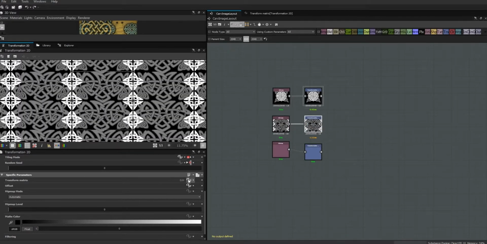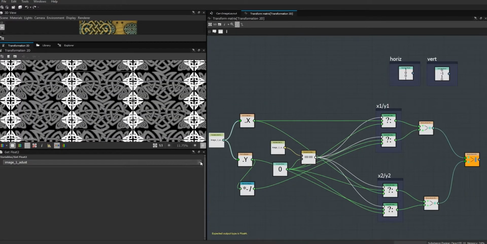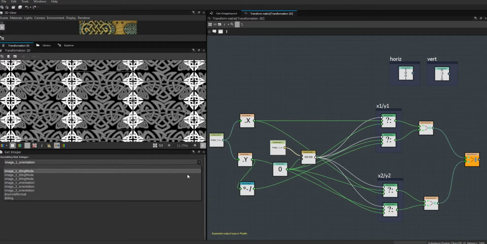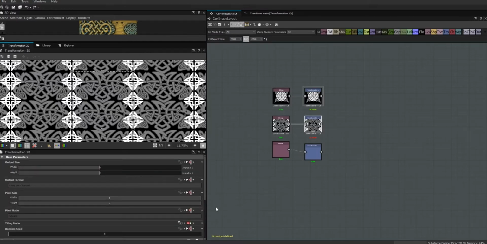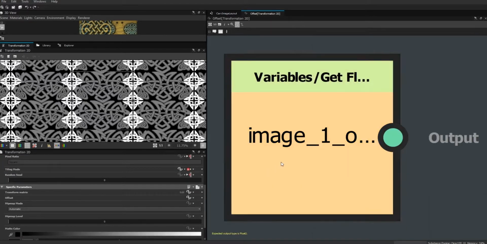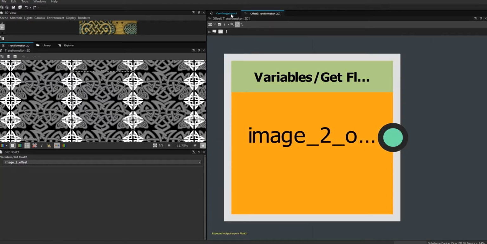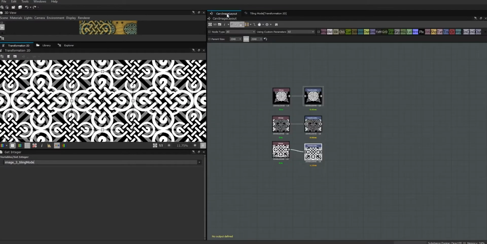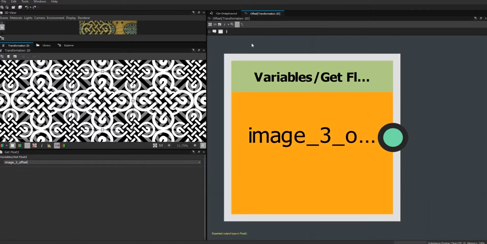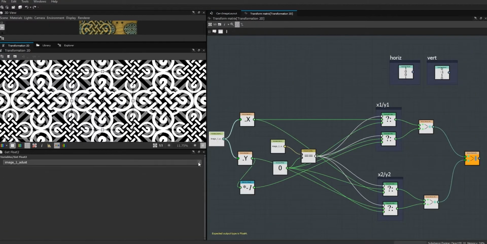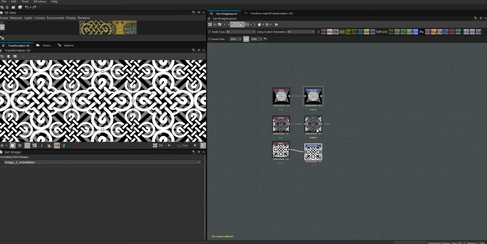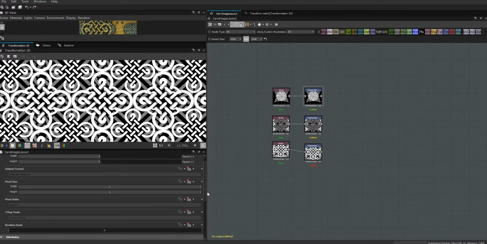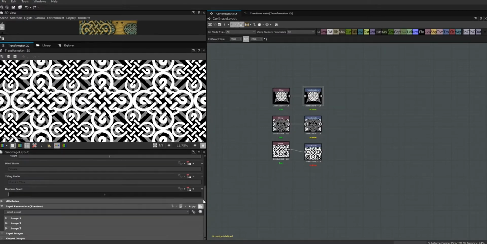And all we need to do here now is come in here and change these out. And we'll do our offset. And now these 3 images are going to move according to their respective inputs.